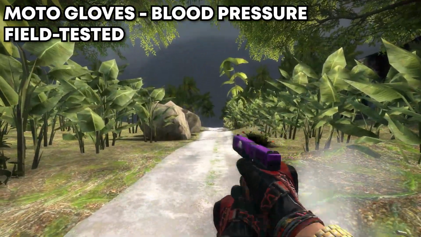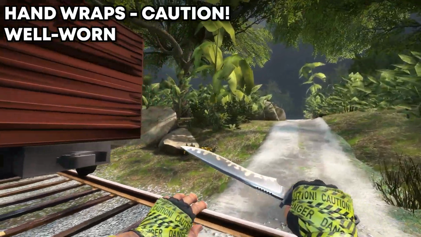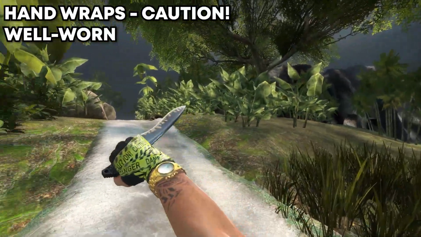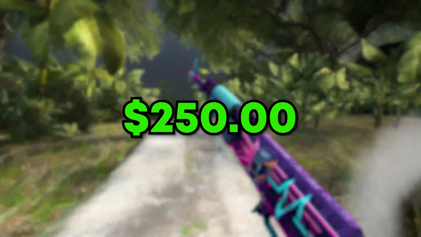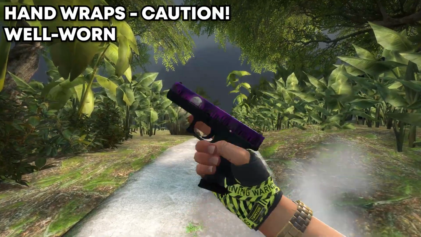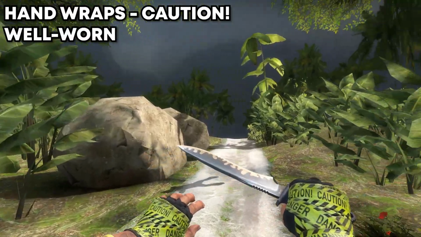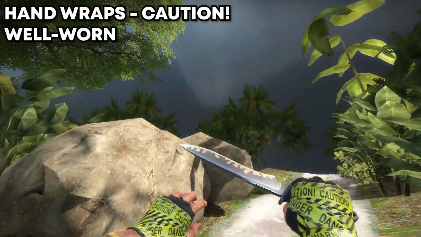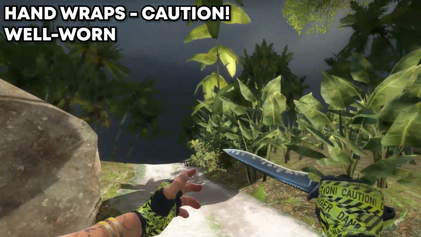Now we've gone from blue to red to now yellow with the Hand Wraps Caution in Well-Worn. So unlike the other ones, these are not Field-Tested, and in Well-Worn, they can still set you back around $250, maybe a bit more, but again, guys, just wait around. You'll find a good deal. Someone will put them up for $250, someone who's quick selling them, who's being stupid. So you can just buy that up, and boom, you've got yourself a nice pair of yellow gloves. And it would go with a really nice yellow loadout.